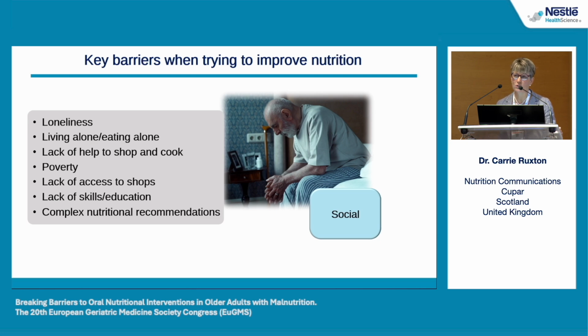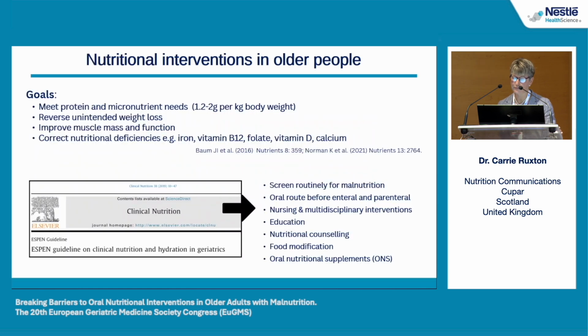And certainly there's lots of solutions to that through things like occupational therapy and nursing at home that can help these people. Also things that are happening in the community. For example, we have at our church an event on Monday lunchtime when people can go to the church and eat a hot meal, and we get quite a lot of elderly going along to that. So there are solutions to these social problems.